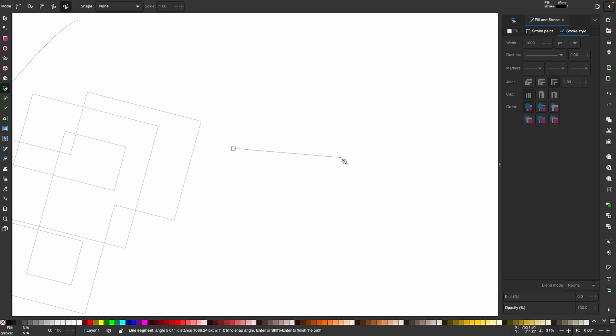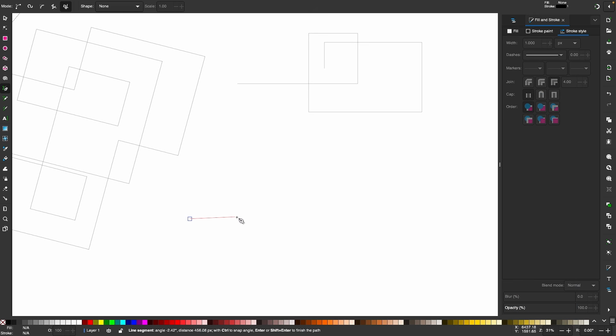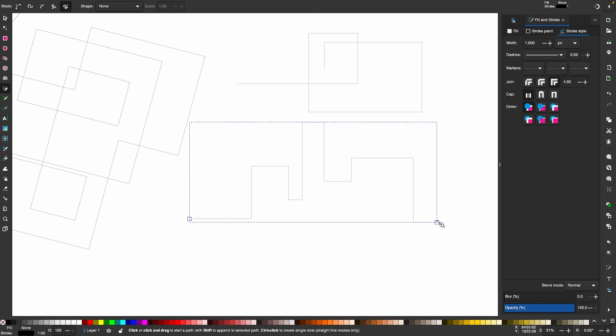If I start off drawing a perfectly horizontal line, it's going to make it so that every line that I draw is vertical and horizontal like that. So this could actually be really useful if you're doing something like tracing over a skyline and you want to create like buildings like that. It ensures that you never draw any kind of curved path at all. So those are all of the ways in which you can go about drawing lines in Inkscape.